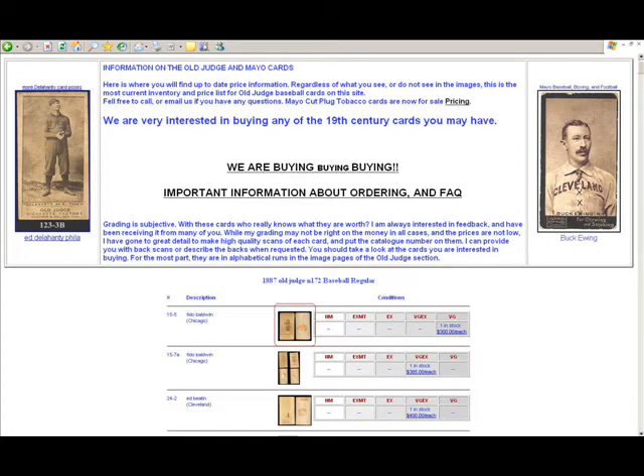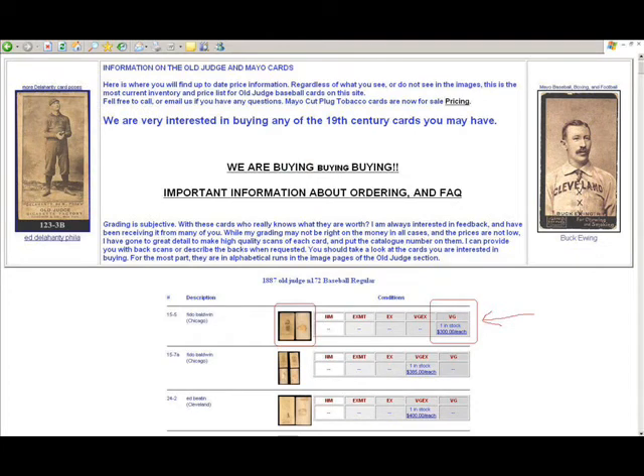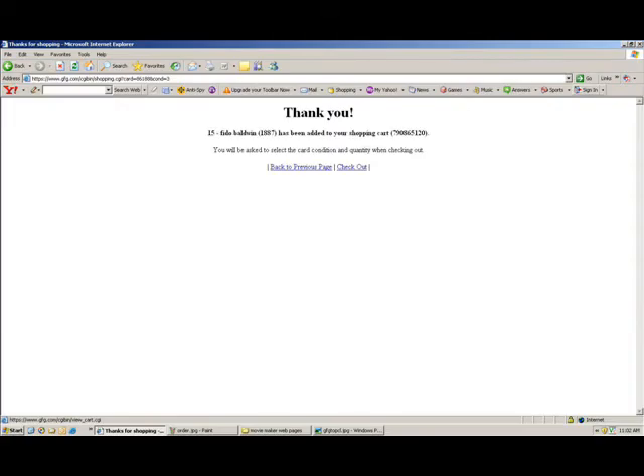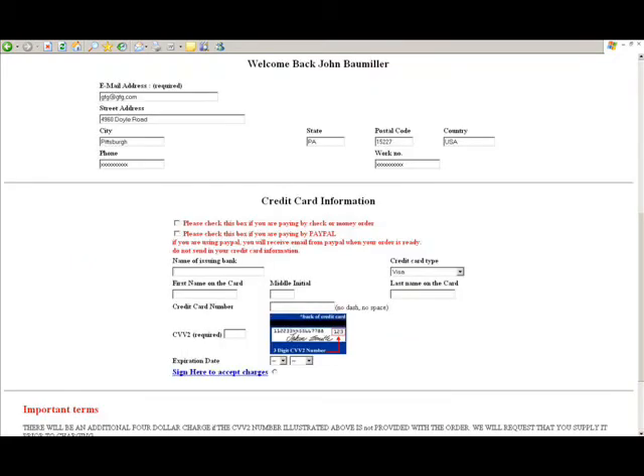If you think you've found something you'd like to order, many of our cards have images. If you see a little thumbnail by the card, you can click on it and it's going to bring up a larger image of the card. You can then go back to the ordering page. You can click on the VG card, and it's going to drop it into the shopping cart. You have an option to continue shopping or go ahead and check out. When checking out, you need to select the grade and the category, fill in your name and credit card information, and check whether you're paying by check, credit card, or PayPal. If you're using an American Express, go ahead and check the PayPal box or check, because it's only 15 numbers and it can cause a problem sometimes.